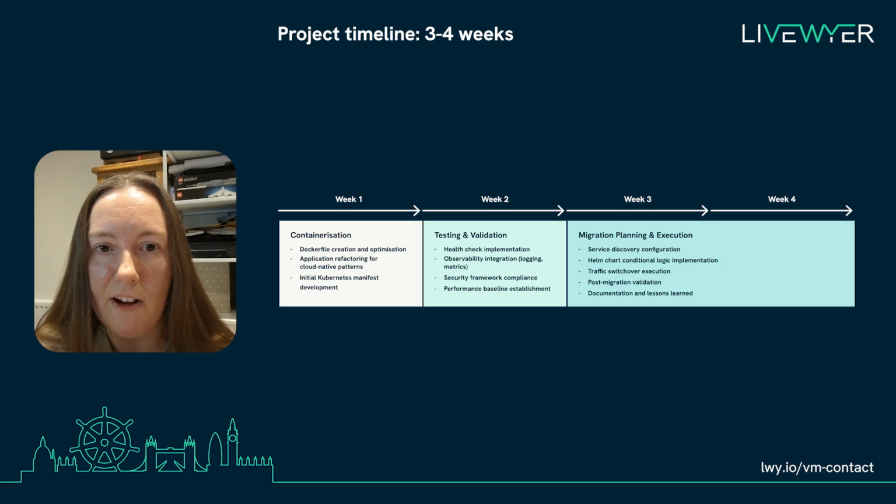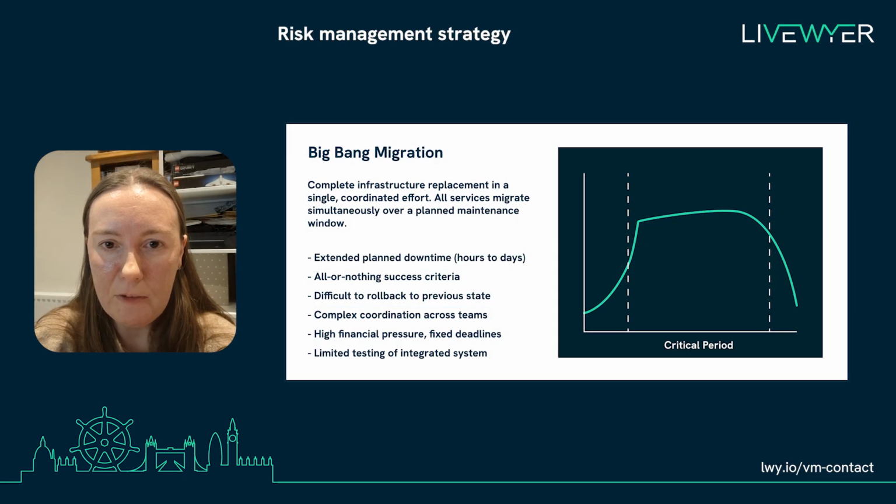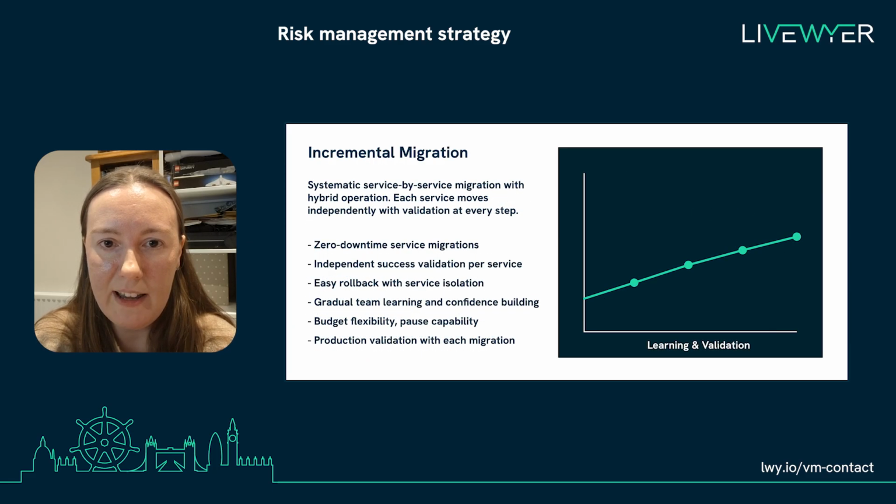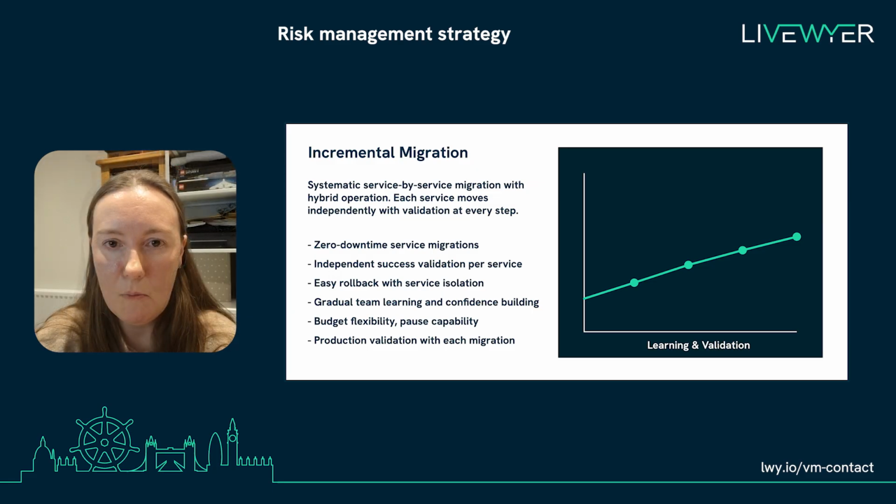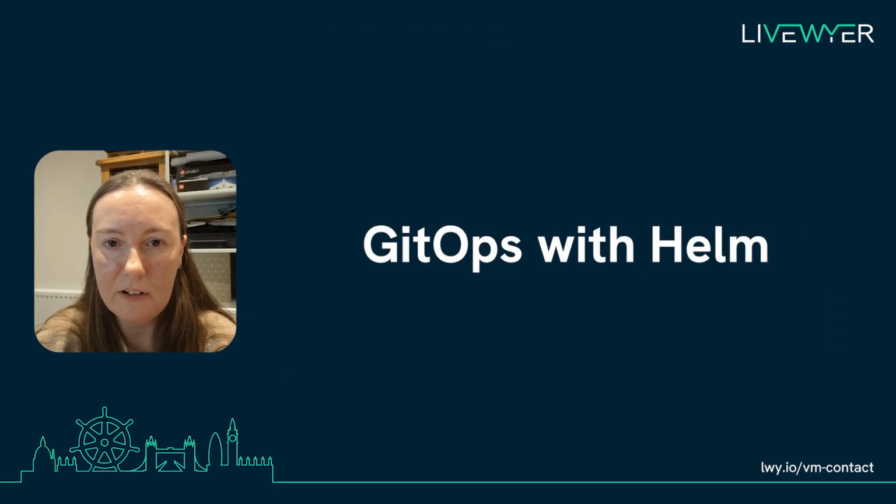Right, so before we start writing code, let's talk about strategy. We've already mentioned that we'll be using a hybrid model to run the VMs and pods together during migration. While this approach will generally help us reduce risk and learn as we go, it's equally important that we make sure human error does not creep into how we manage the infrastructure. One way in which we can reduce this from happening is through the use of GitOps with Helm charts. For this demo, we're already using this to manage our VM infrastructure.